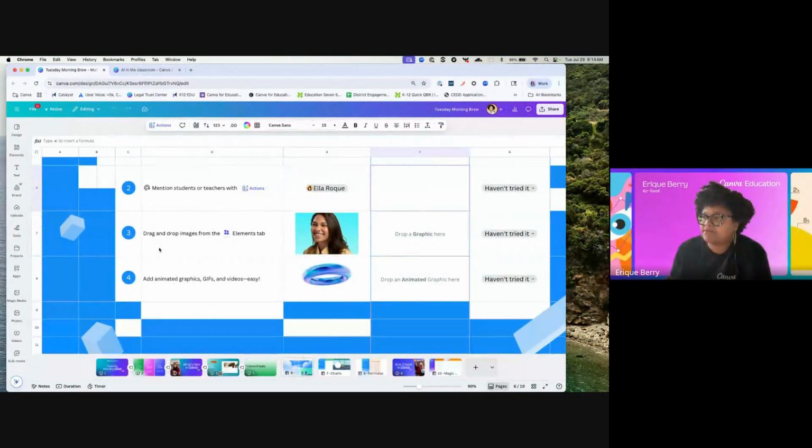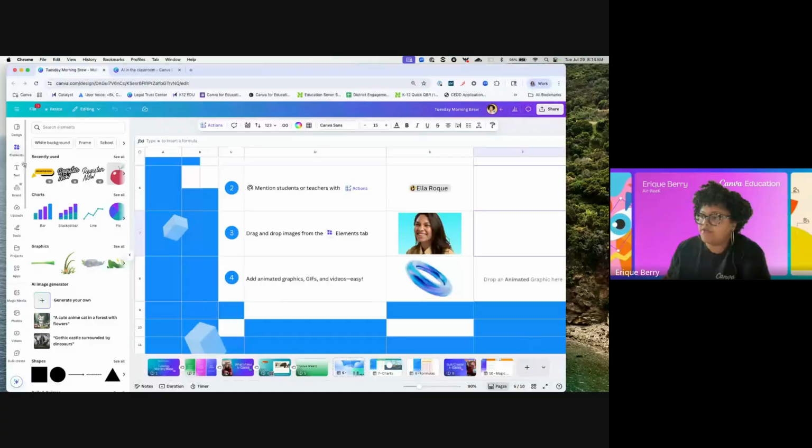What I love about line 3 and line 4, I get a lot of feedback from teachers like, hey, we don't necessarily want students having to go search for graphics or designs, depending on which age group level they are. High school, they can probably knock it out quick. Maybe if you have some 3rd or 4th graders, you want to give them some specific graphics that they can use. There's a couple of ways to do it, but one way is using a Canva Sheet.